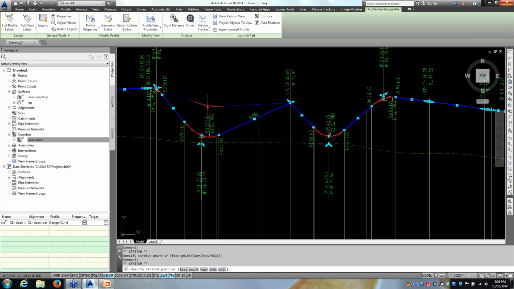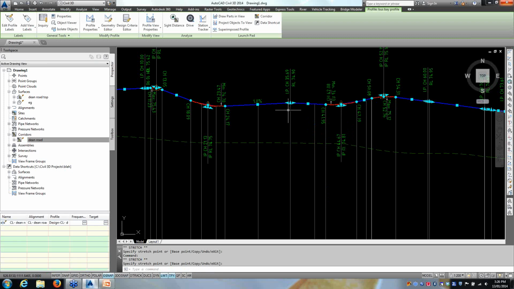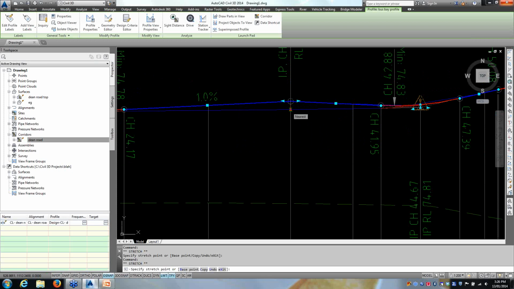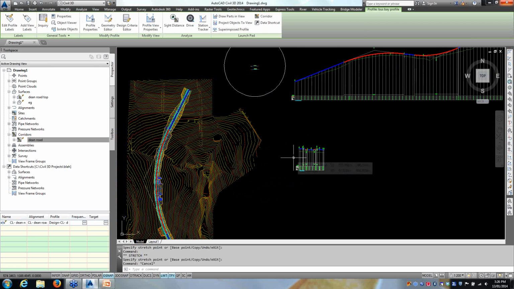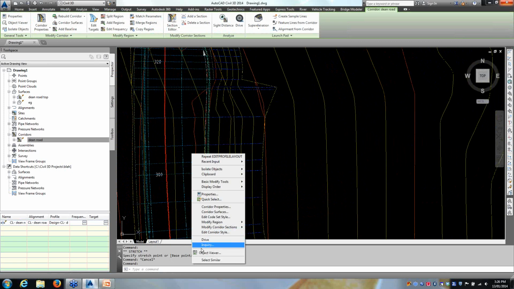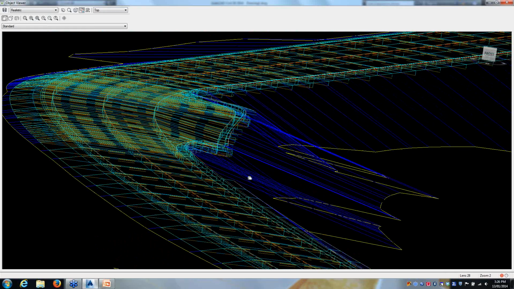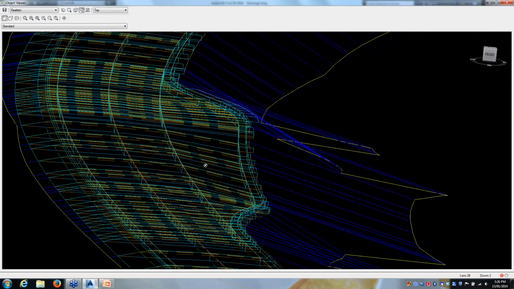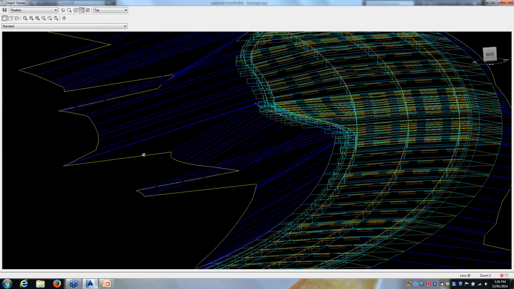Now you can see I've got it on Rebuild Automatic, so every time I make a change it readjusts itself. So you might want to turn that off by the time you've got a lot of these things in here, it's taking longer and longer for the corridor to rebuild itself. But as you can see, those changes have happened straight away. And we've got a much less dramatic change in there now. Although still a lot more than what you'd want to accept. Okay.